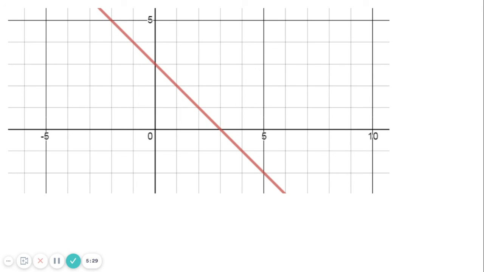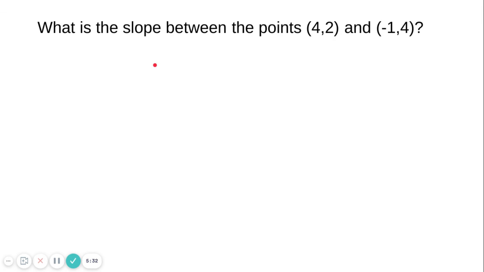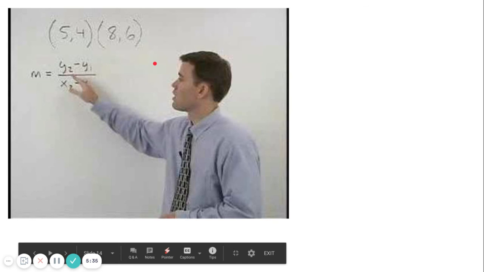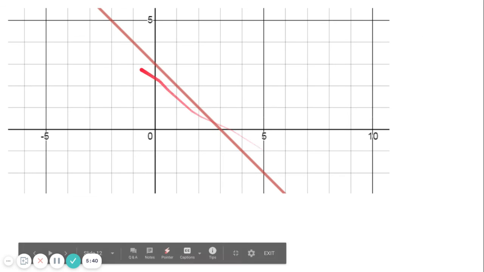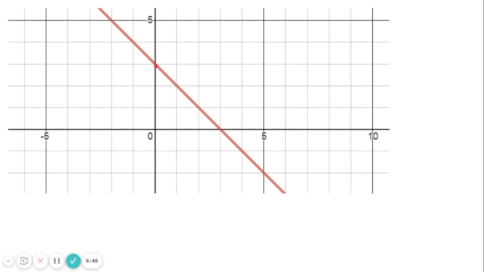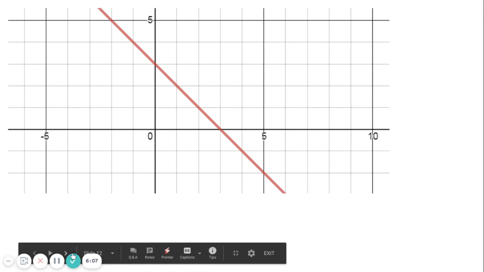So let's say we were going from this one to that one. Let me back out. There we go. If we were going from this one to that one, the up and down between them is 1 unit, and the left and right between them is 1 unit. So this one would be negative slope, because it's going downhill. So always keep that in mind. It would be down 1 and over 1. So that would be -1 over 1. Or you could say just -1, because -1 over 1 is that. All right, that's it.